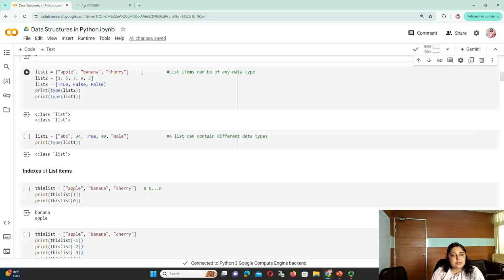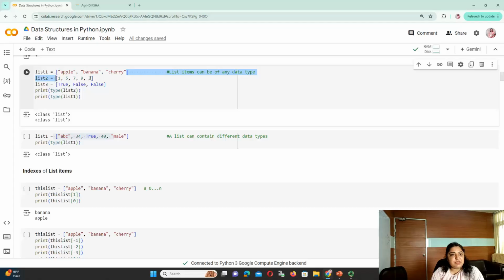Okay, as I already told, in a list we can have values of the same data type as well as of different data types.